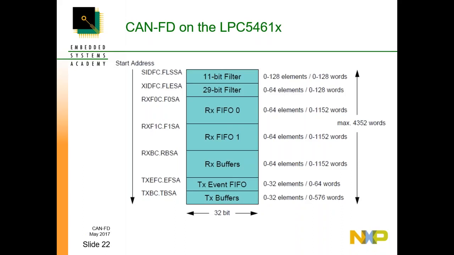As the diagram shows, there are 7 sections that can be located in RAM. If a section isn't required, for example global filtering, then it does not have to be used. And each section has its own 16-bit RAM address offset from the 32-bit base address. This means the order of the sections can be customized and they don't have to be contiguous. So there's a high degree of flexibility with the RAM allocation.